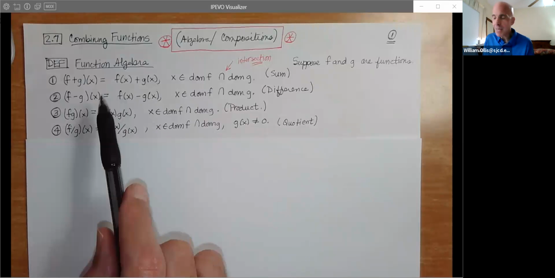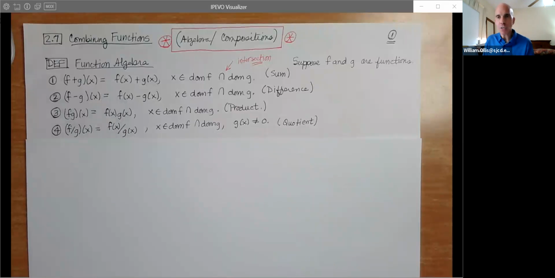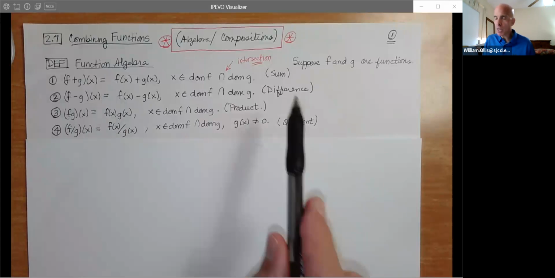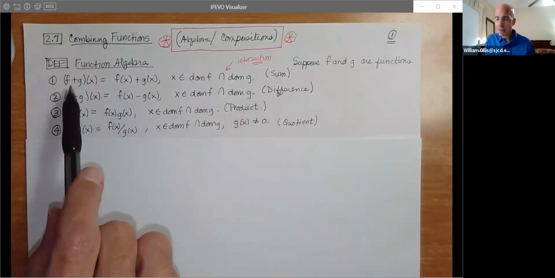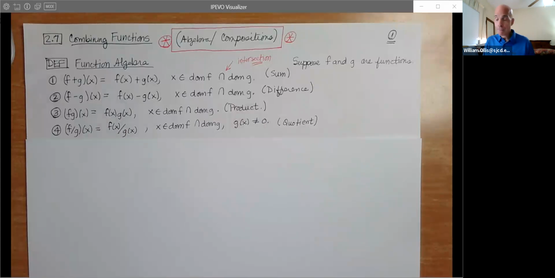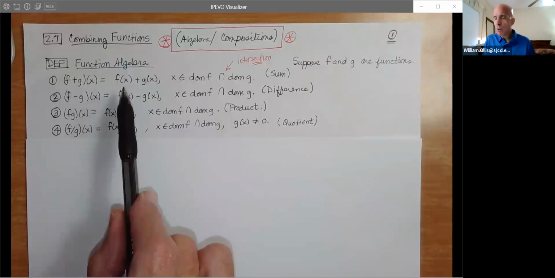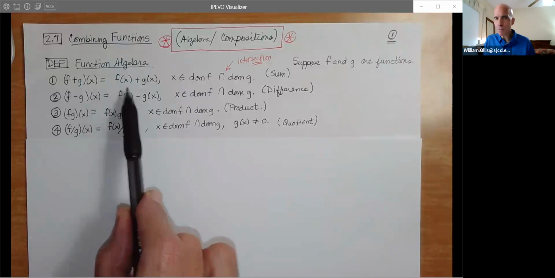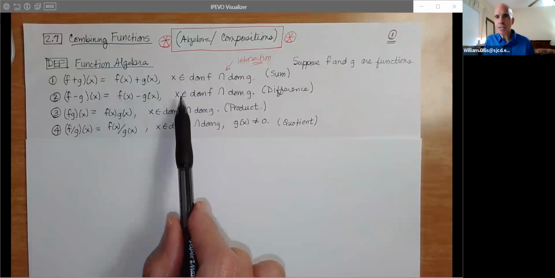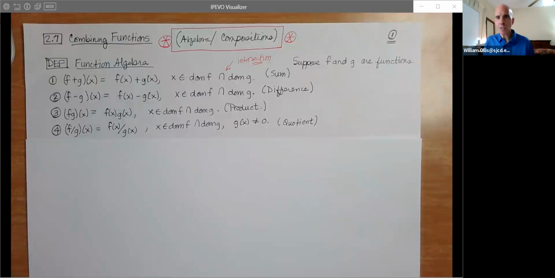Now, what does it mean to add two functions? That is, symbolically, if we want to add function f to function g, we call that the sum, and we write it f plus g of x. So we're thinking, okay, shouldn't we just add all the outputs? Exactly. So we define this to be f of x plus g of x for all the x that make sense for f and g.